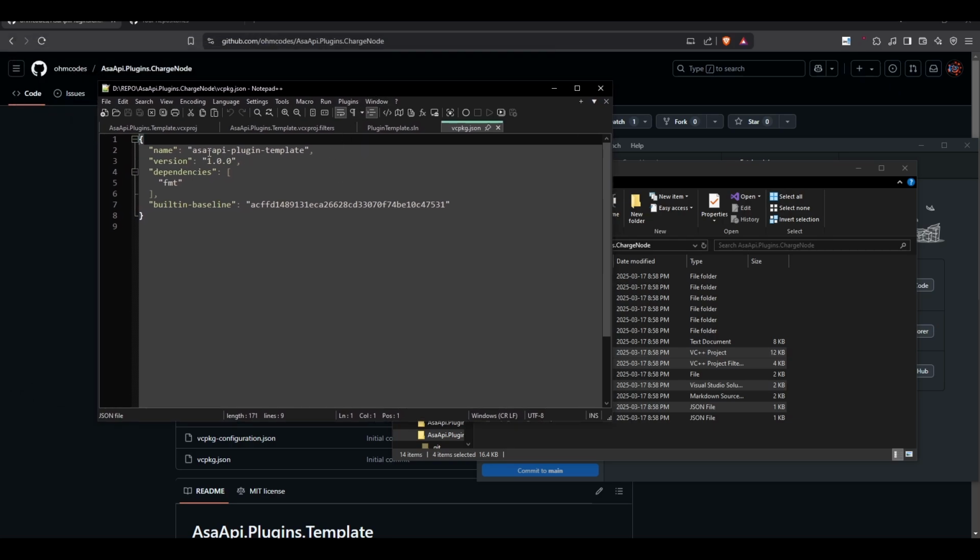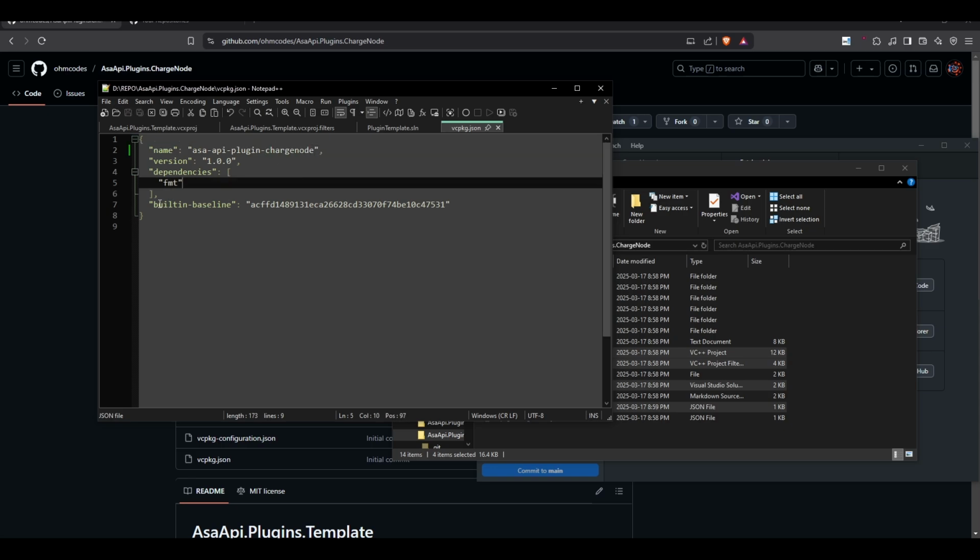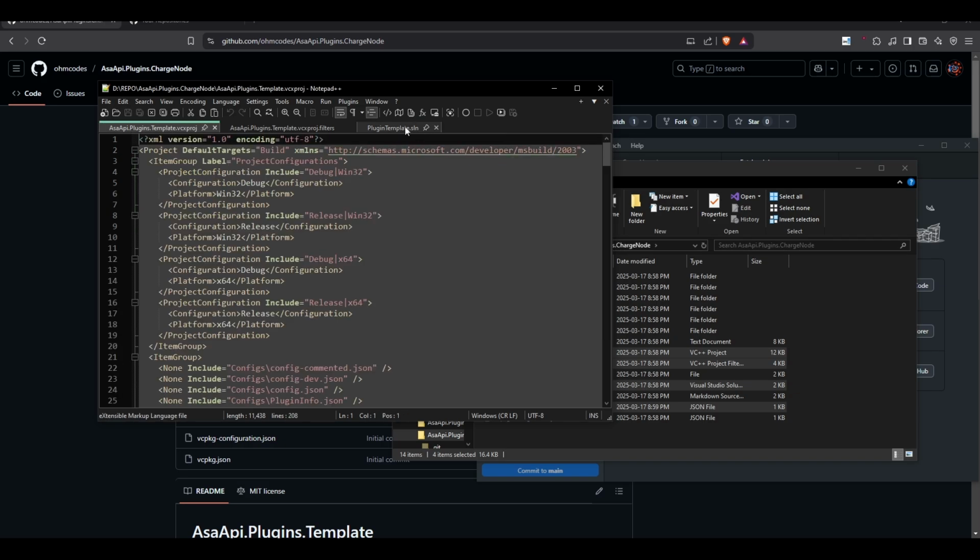We're just checking, as a plugin template, we're going to name that with our plugin charge node. Okay. I think you don't need to rebuild the baseline here for BCPKG. So just close that one. It's done.